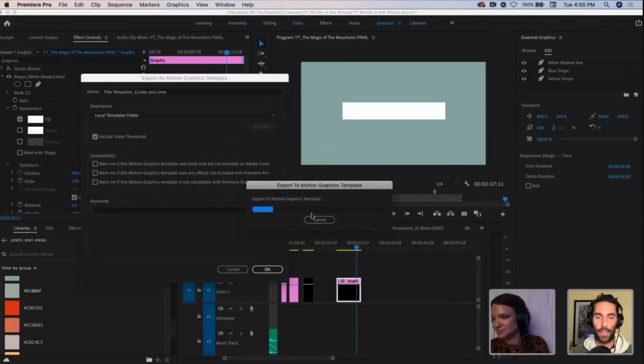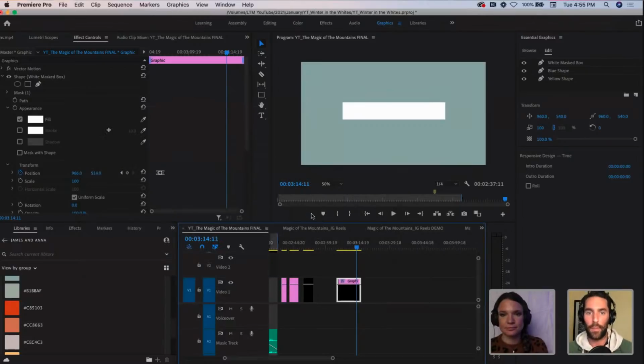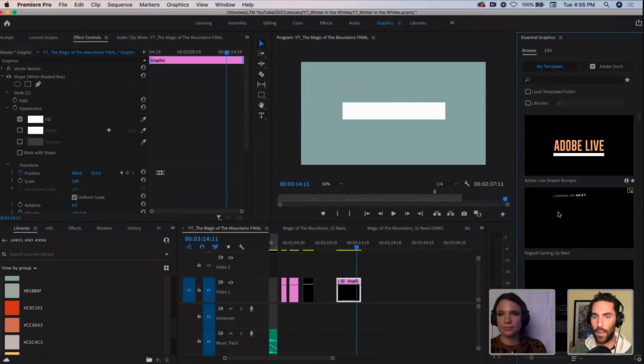Let Premiere do its thing. And then this will be saved as a motion graphics template. You'd see the file name as Mogurt, and you might see that on YouTube or when you're doing research on motion graphics. Mogurt just stands for motion graphic template. It's just the shortened version.